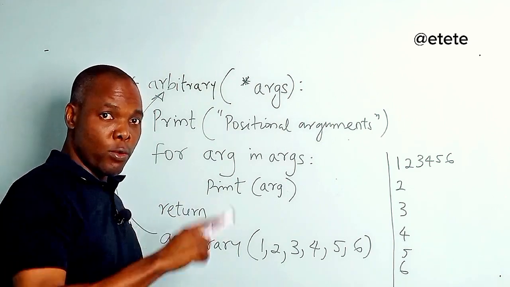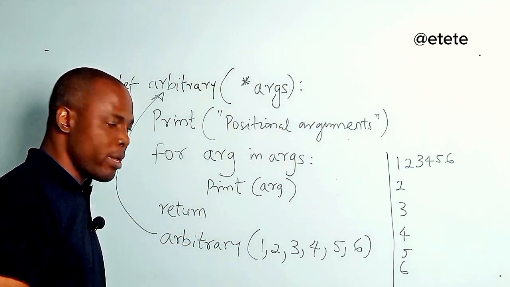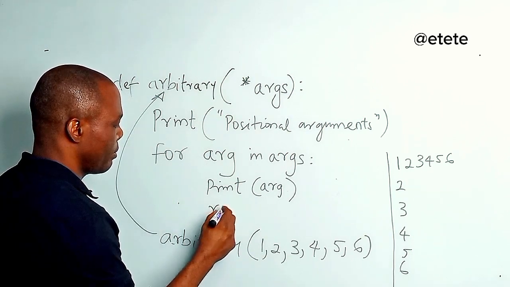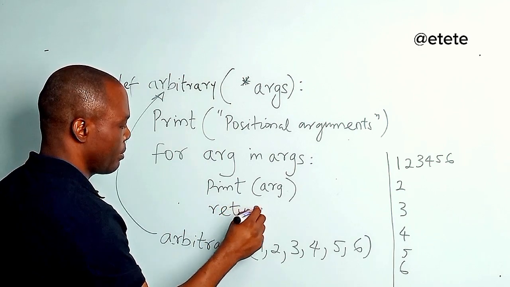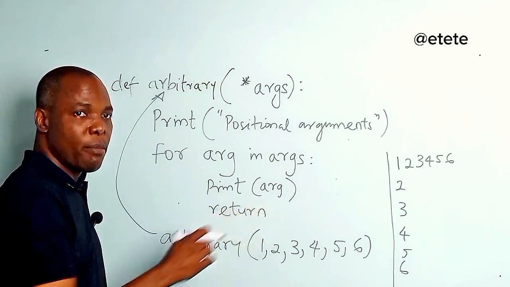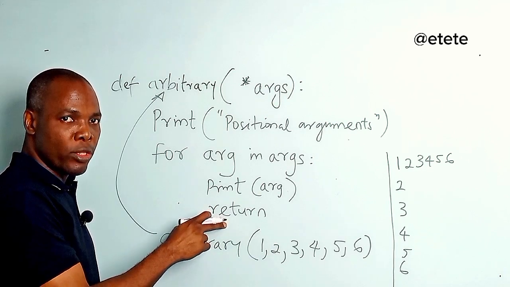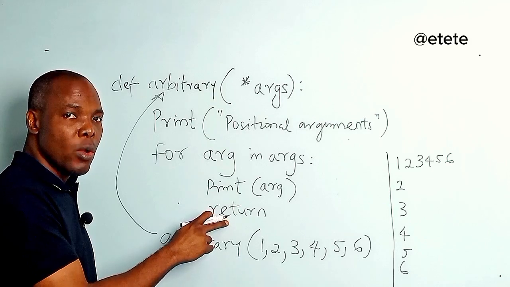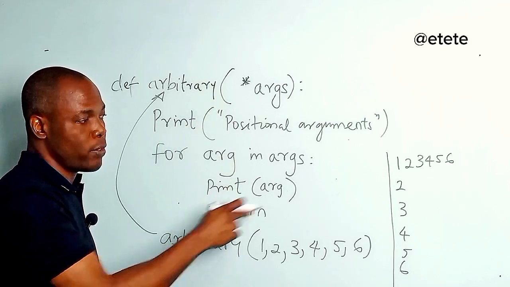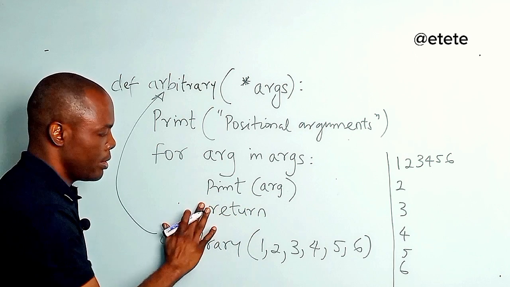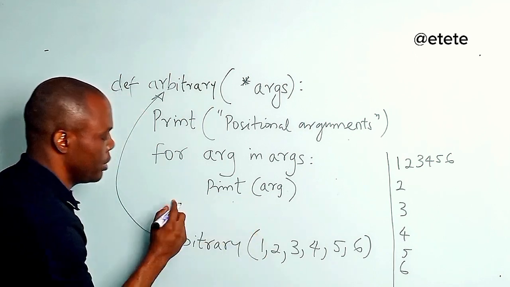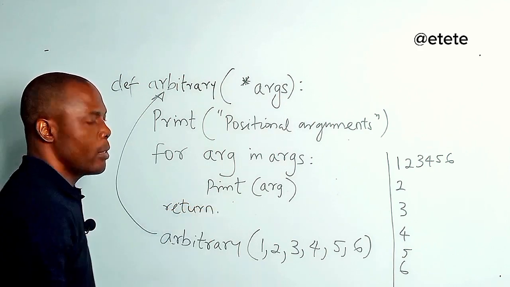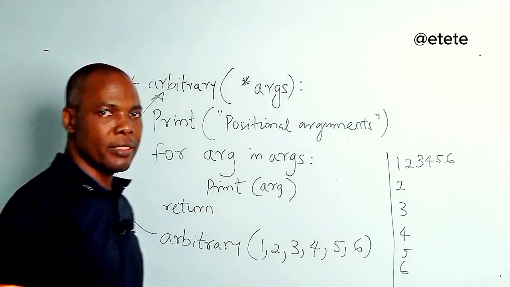But before we go into PyCharm, I want you to tell me in the comment section what will happen if I put my return here. So tell me in the comment section what will happen if I put my return here. If you're following me, then practicalize this and tell me what the output of this function will be if I put my return here, and what it will be if I put the return here. So let's go to PyCharm and practically see it.